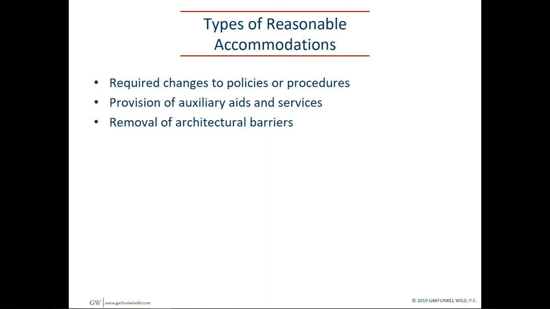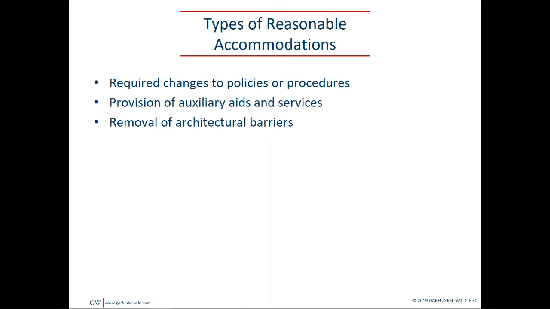But a person who uses a service animal, and we'll talk about this in depth later, because of their disability, a reasonable accommodation that you and the facility will likely have to make is to waive that policy prohibiting animal access so as to enable a person who relies upon a service animal due to their disability to access your facility. That's another example of a change to a policy or procedure.